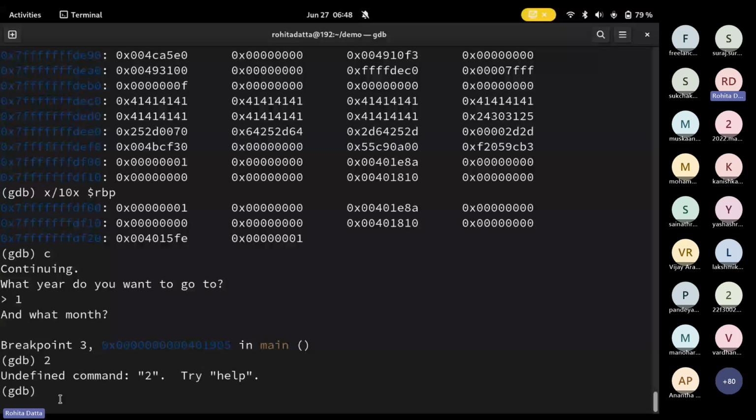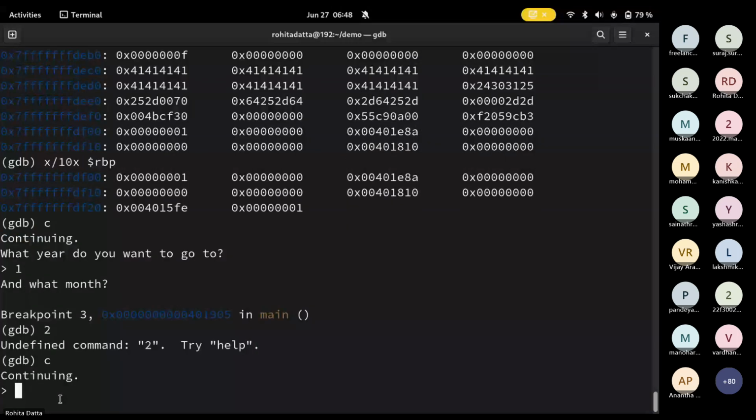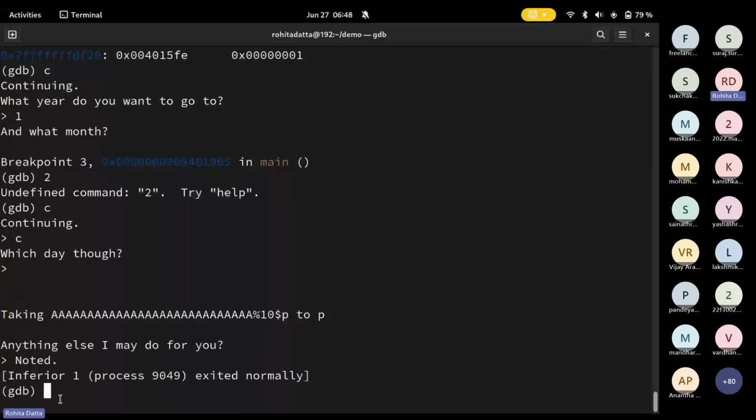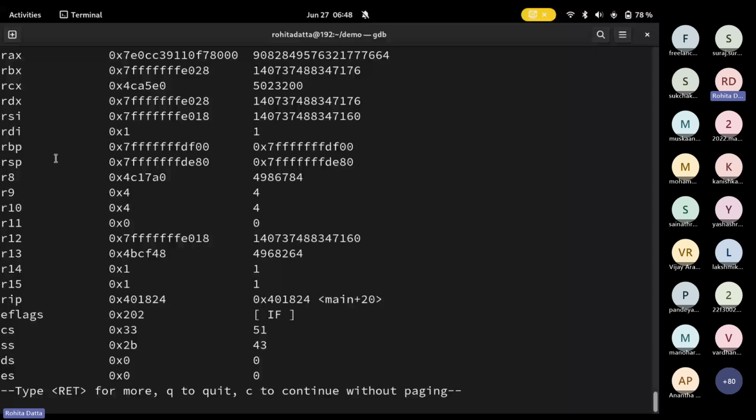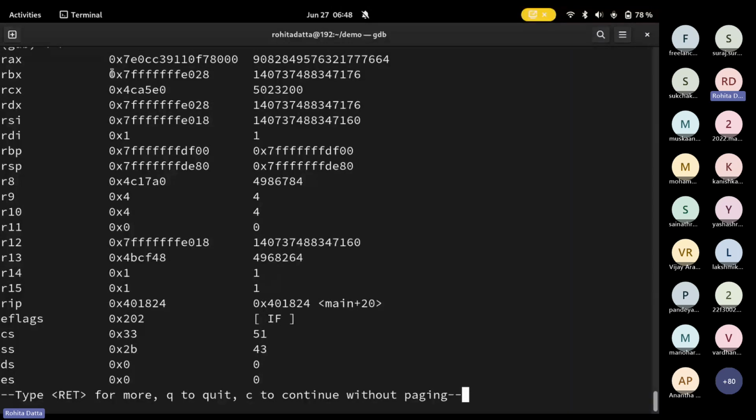Oh, my bad. What was this for? Not necessary, I guess. So we haven't sufficiently overflown the buffer, so it's not really printing any memory addresses yet. So we'll try giving it a longer string. So we'll run that again. Again, this is our canary. It's changed its value from last time. It's still ending in 00.